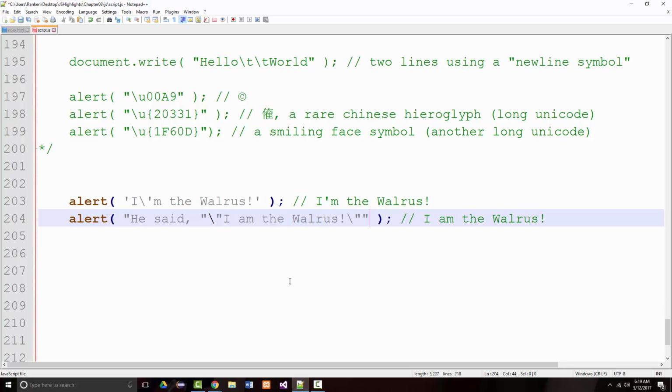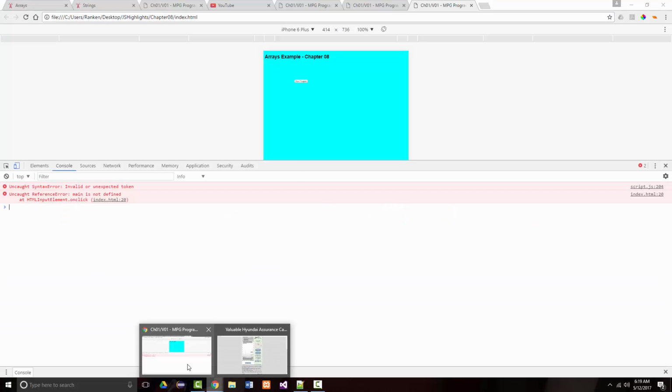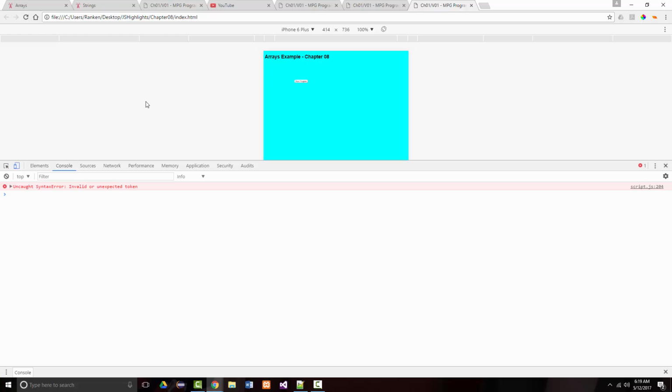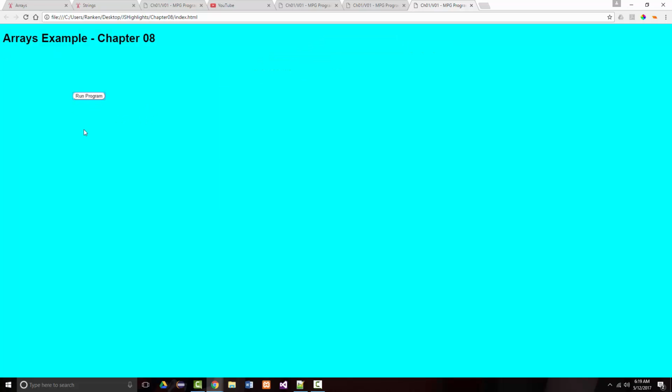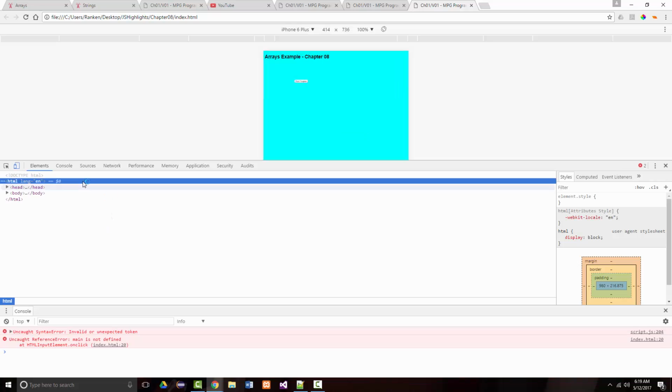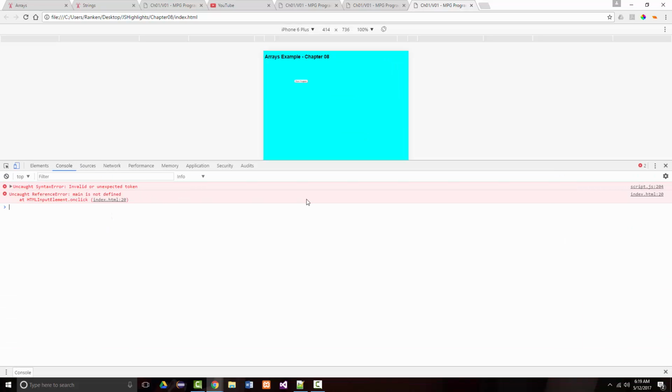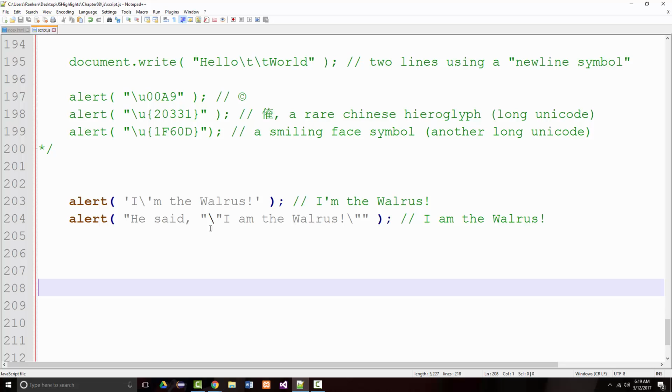You need to put the whole thing inside of double quotes. Now, why would you want to do that? I don't know. I really and truly have absolutely no idea why you'd want to do that. But that isn't the point. The point is you could do that if you wanted to. Still doesn't like it. Invalid or unexpected token. I'm still getting an error. Oh, because I've got 3 sets.